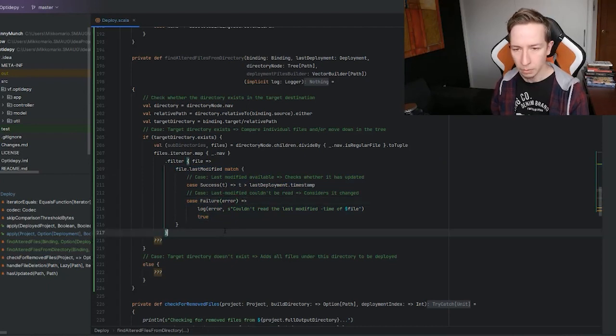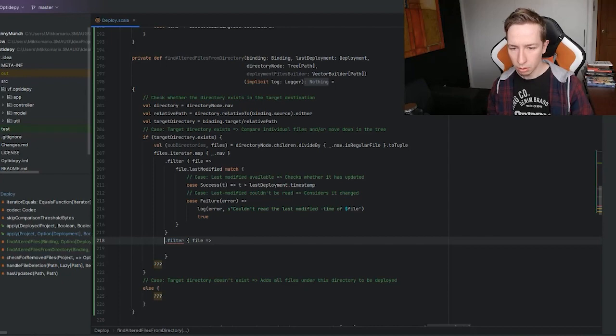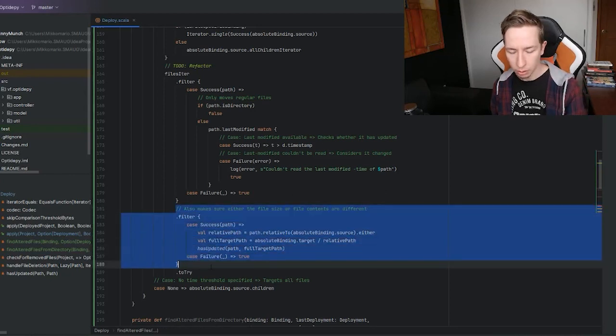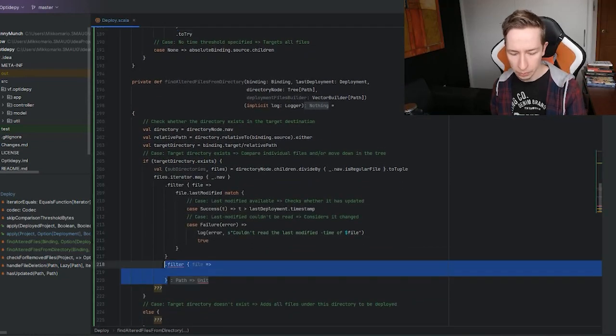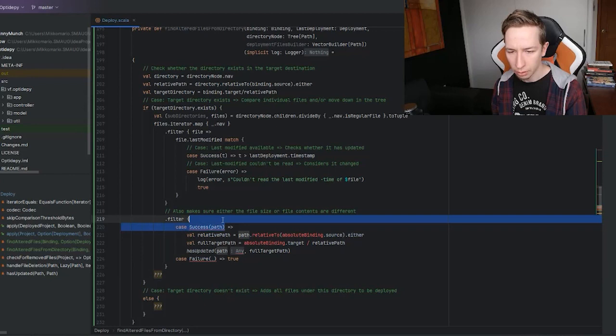Okay. And then we add another filter function from the previous code. Which, like here, checks. You can actually just copy this. Copy this here. Oh, we have successes and failures. Well, let's just say we have.